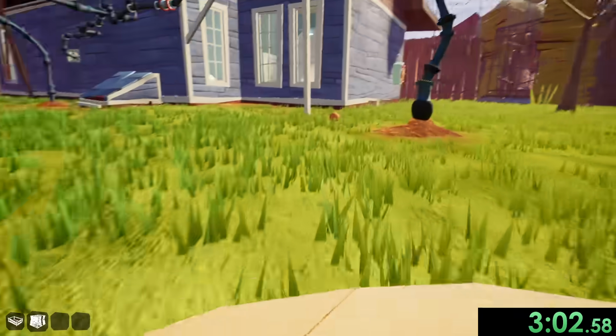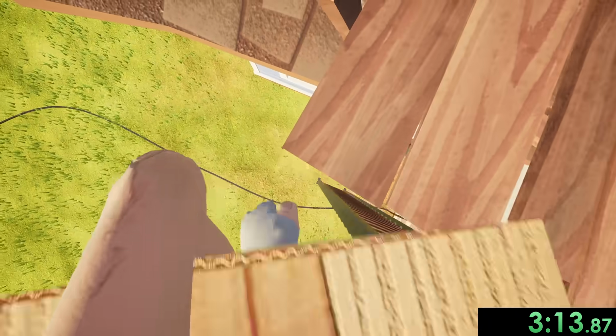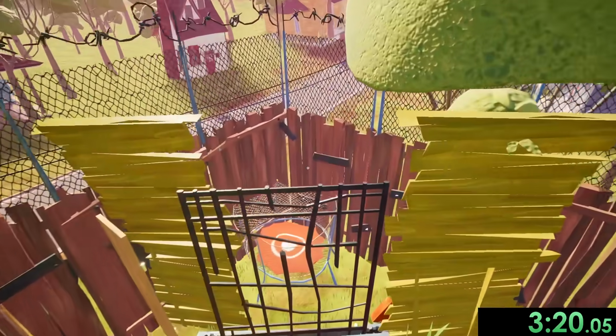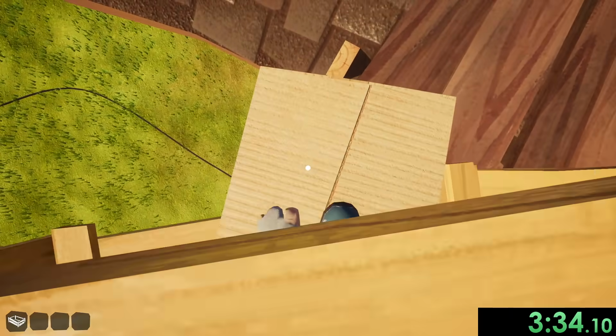But this is not as easy, because what we have to do is get out of his yard, and you can see he now has walls all around it. So what we're going to want to do is actually stack a couple of boxes and then also this tray, so we can try to jump all the way to the end and make it to the trampoline. I failed it once in this run, but usually if I get it first or second try, I'm going to be okay with it.